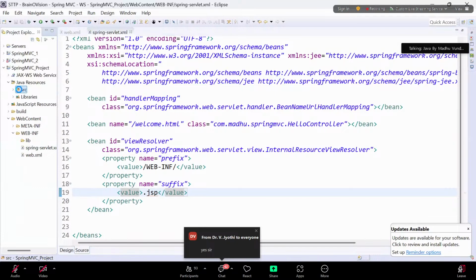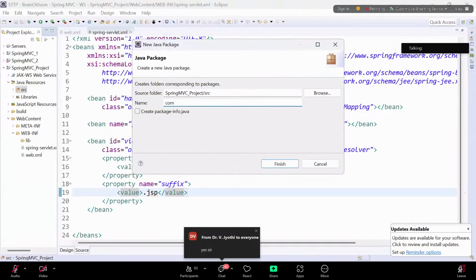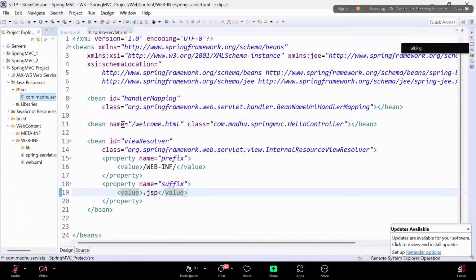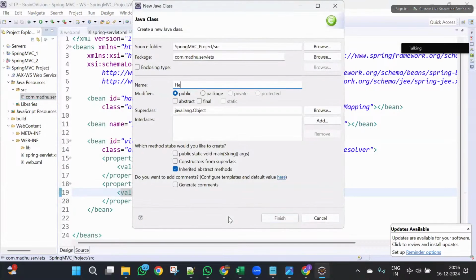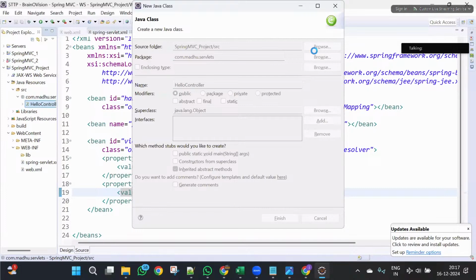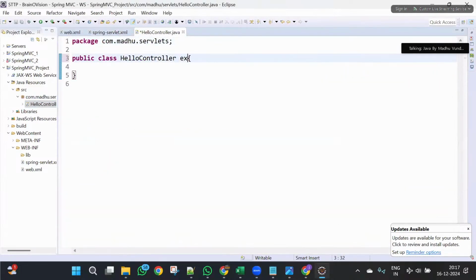Under Java Resources, under src, we need to create a package. HelloController, welcome, and something I'm going to create. We need to extend AbstractController when working with XML approach.